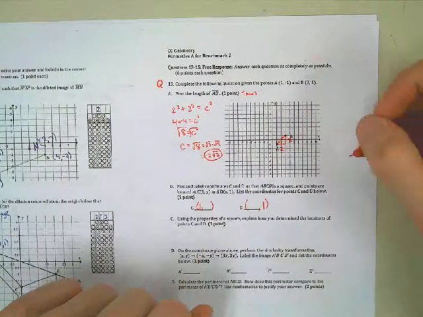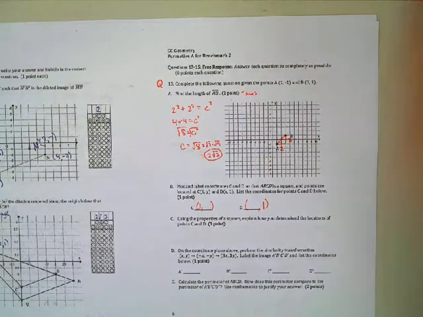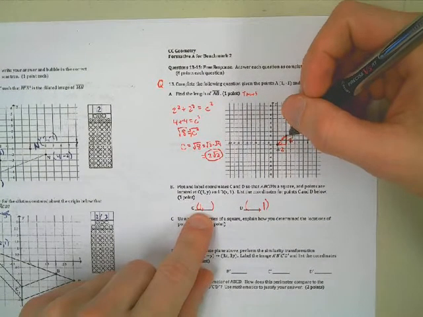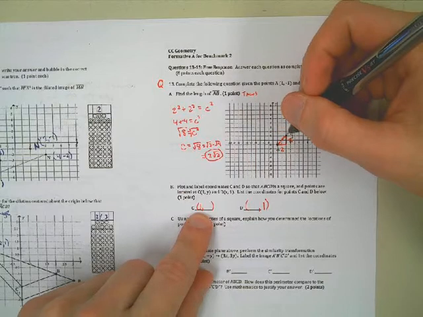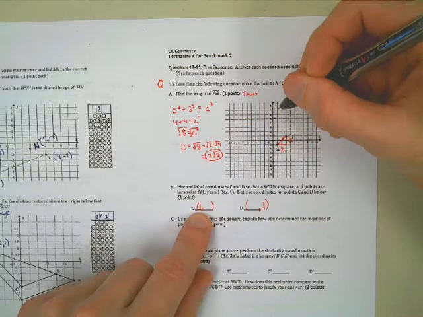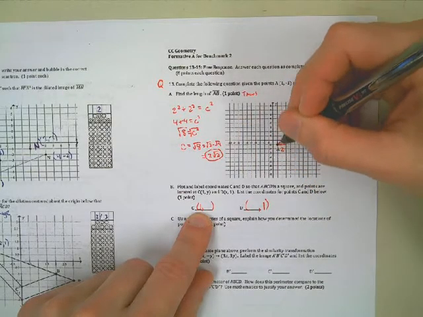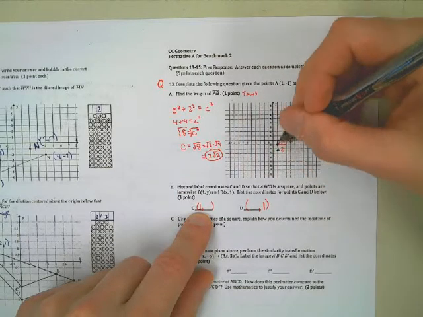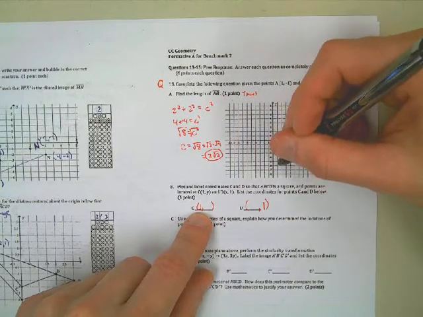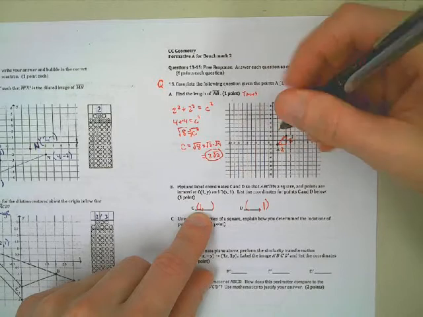So if we look back at our picture, and maybe I'll do this in black so it stands out from the red work there. C needs to have an x-coordinate of 1. So if C has an x-coordinate of 1, that means it's got to be somewhere on this line. We can eyeball this if we need to. Where am I going to put C so that it has an x-coordinate of 1, but it's going to make a square? At 2, is that going to be enough there? Yeah, it should be up at 3, I think.